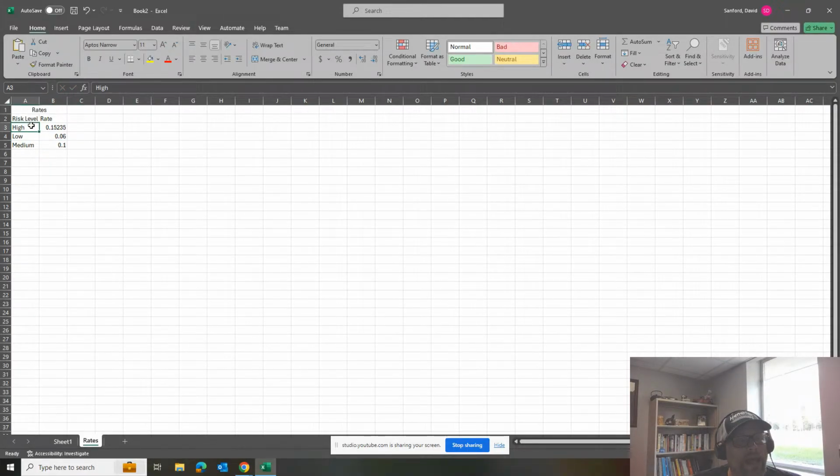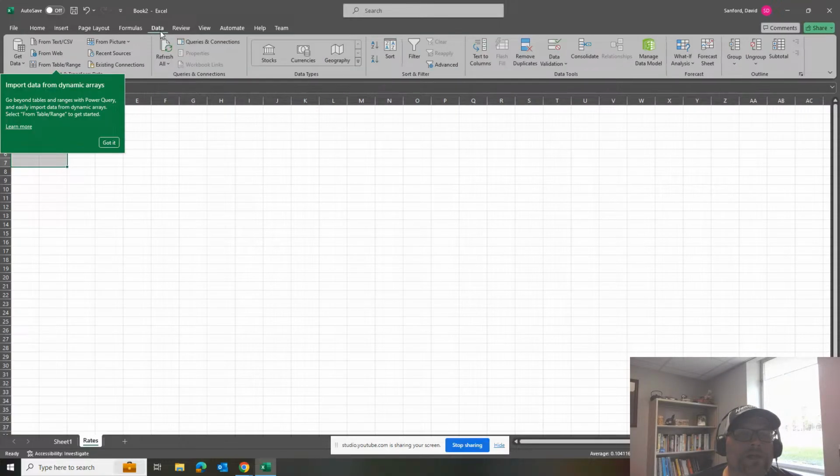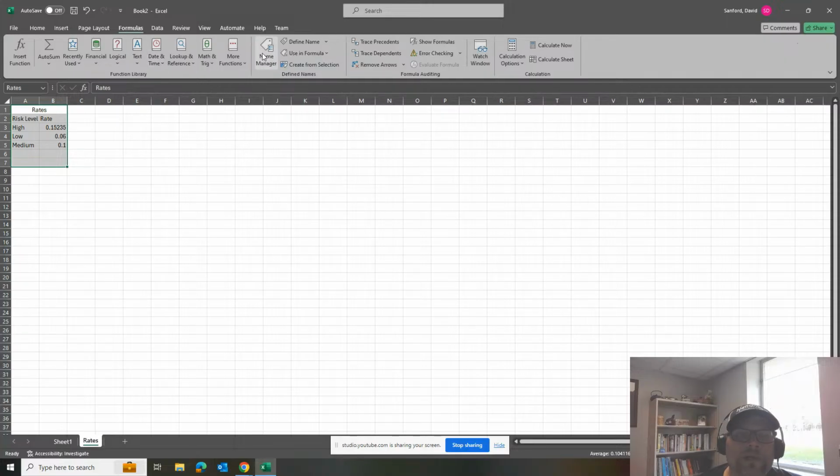Okay. And this right here, even though I think I named this rates, no, I didn't. What did I name rates? That whole area. I don't want that whole area. If I name something and I don't like how it looks, I can go to, is it under data, formulas, I think, Name Manager.